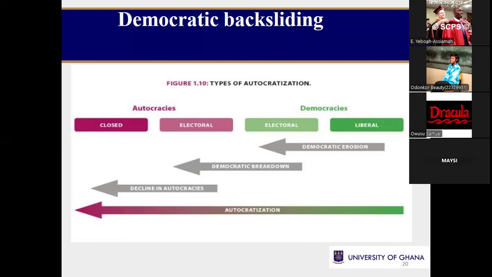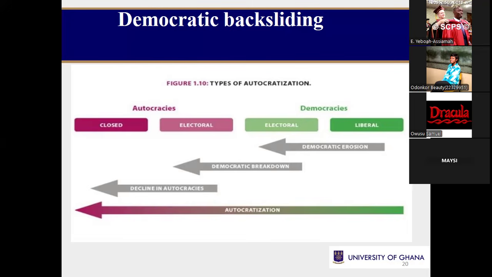In democratic backsliding, it occurs in a more gradual manner, so that even if you don't take care, you will not witness it. It's a silent process. It is an unassuming process. You need to be very, very critical. You need to put on your comparative lens before you can really put the pieces together and reason out that indeed backsliding is what is happening. So democratic erosion or democratic backsliding usually involves gradual reduction in democratic quality.